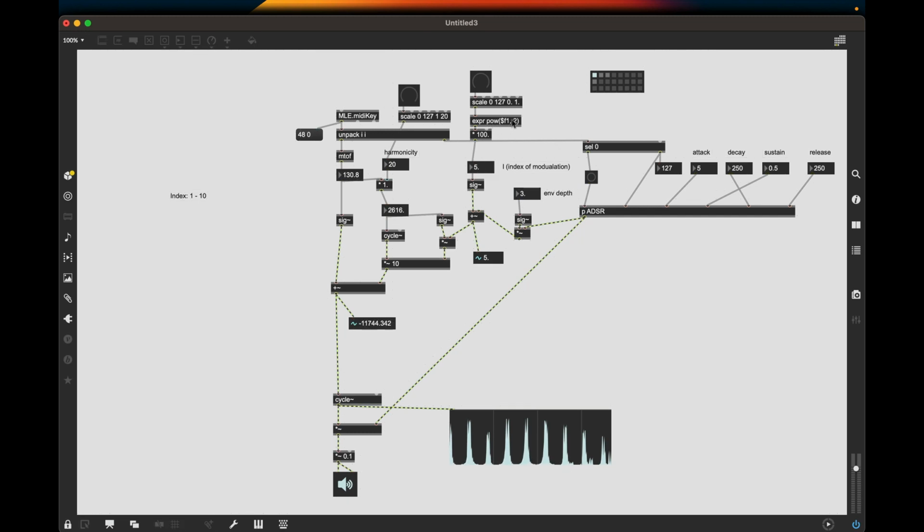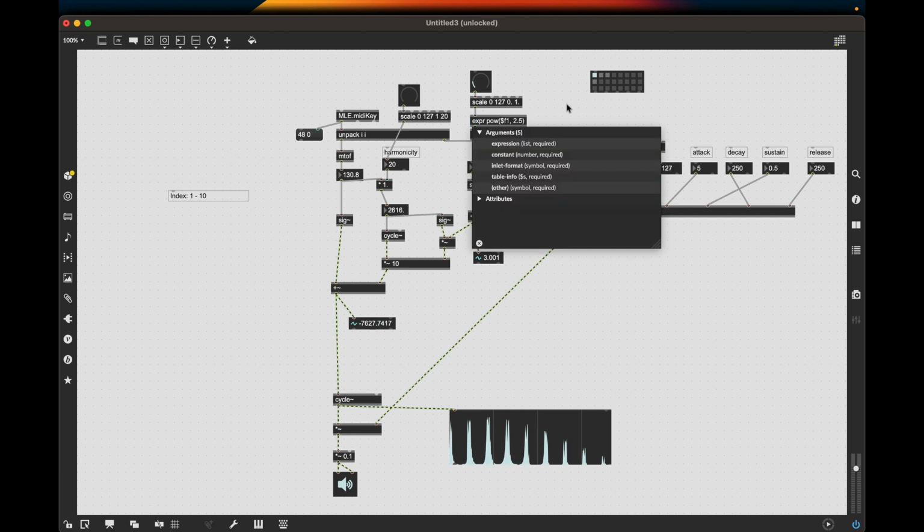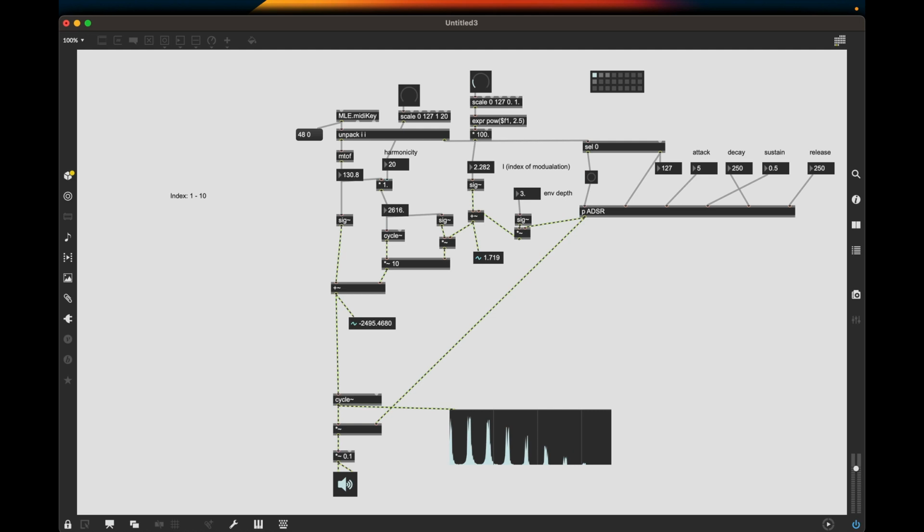Now, theoretically, what this exponent is going to do is it's going to make it so that I've got a lot of low values here. So the values aren't really going to change very dramatically in the lower part of this. But as they go to the higher part of the dial, the values are going to rapidly increase, and then they're just going to get nuts. Really big jumps towards this end of the dial, like jumps of 5. Whereas over here we're getting increments that are very small. Let's actually make the exponent be even a little bit higher than that. Say 2.5. Because really we want to focus on index modulations below 10.